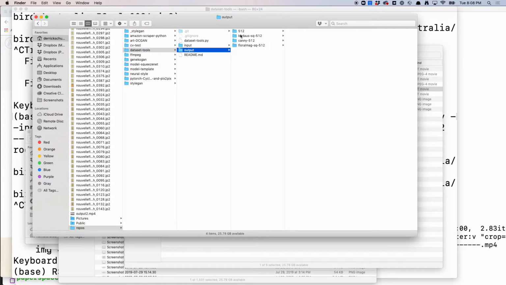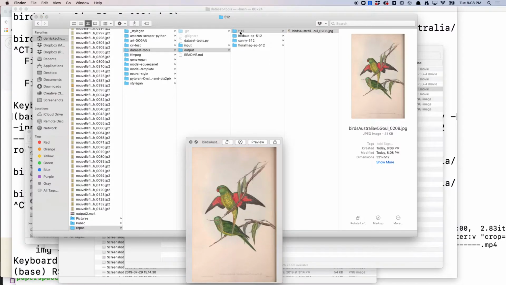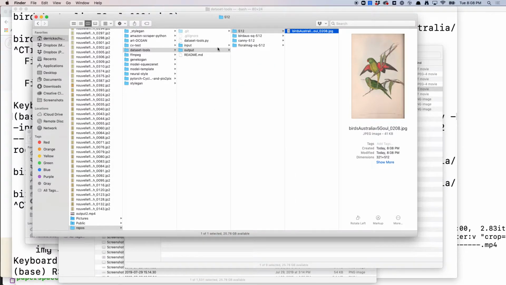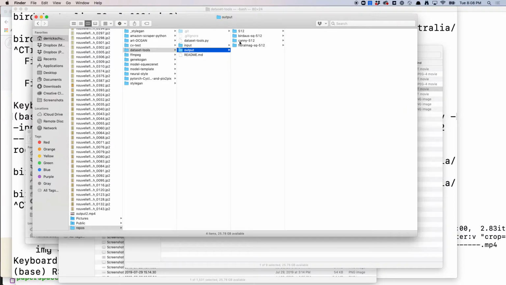But basically inside of output, now there's a folder called 512, and inside of one of them is my birds, and if you look here, it's now 321 by 512. If I let that run, it would have run through all of them. The next thing that I would recommend doing is taking that folder and bringing it back into input.